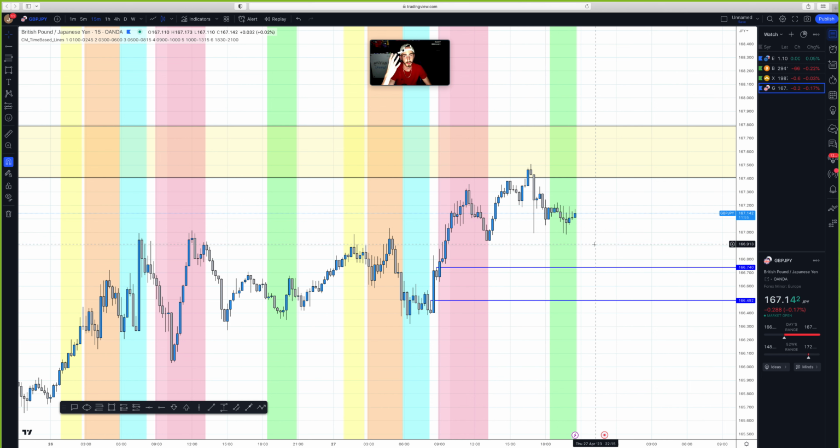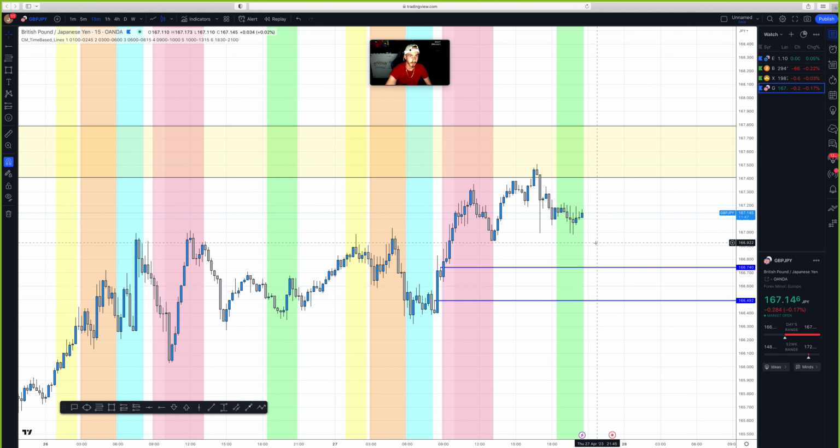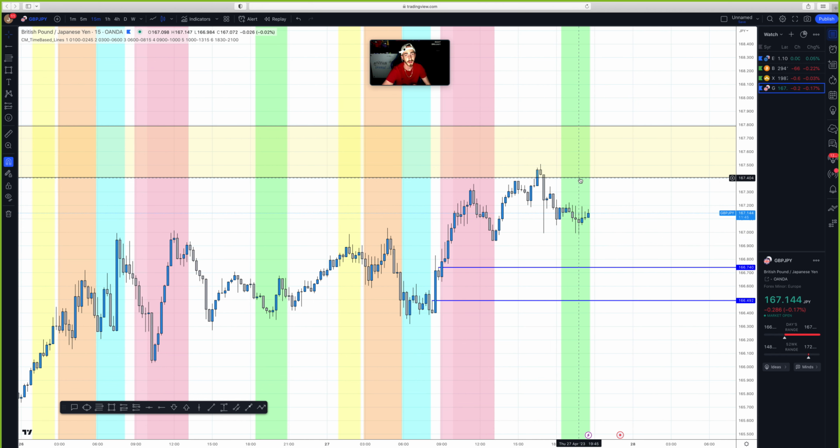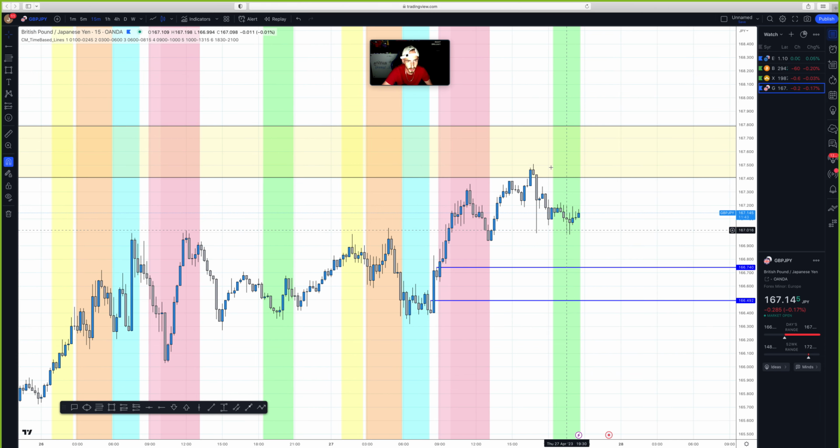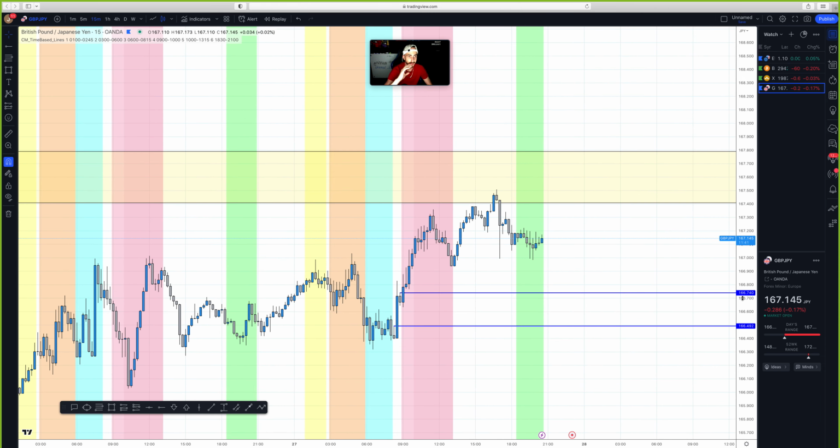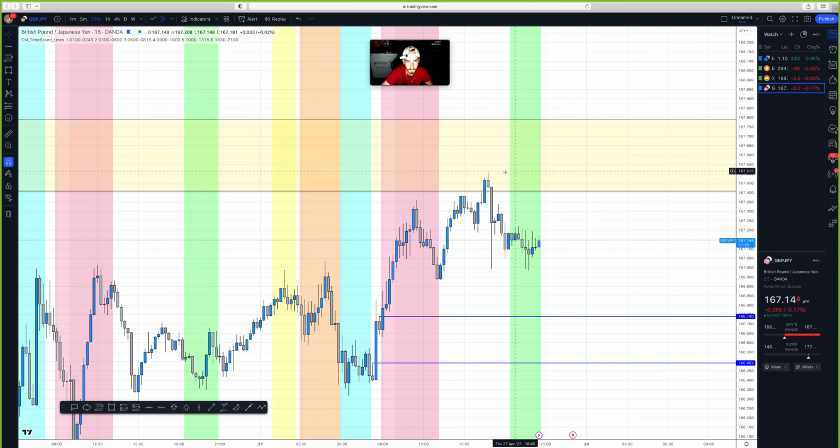So you just have to mark both because you don't know which one price is going to react off of. So if price were to react off this one, it reacts off this one. But if it breaks this one, we would keep in mind that price could pull back into this one here. So most recent areas of demand that we're working with is this one here and this one here. The only thing that's happening right here that I see is that we have this area of supply on the H1 and H4. And notice how on M15, this area of supply was created right here.